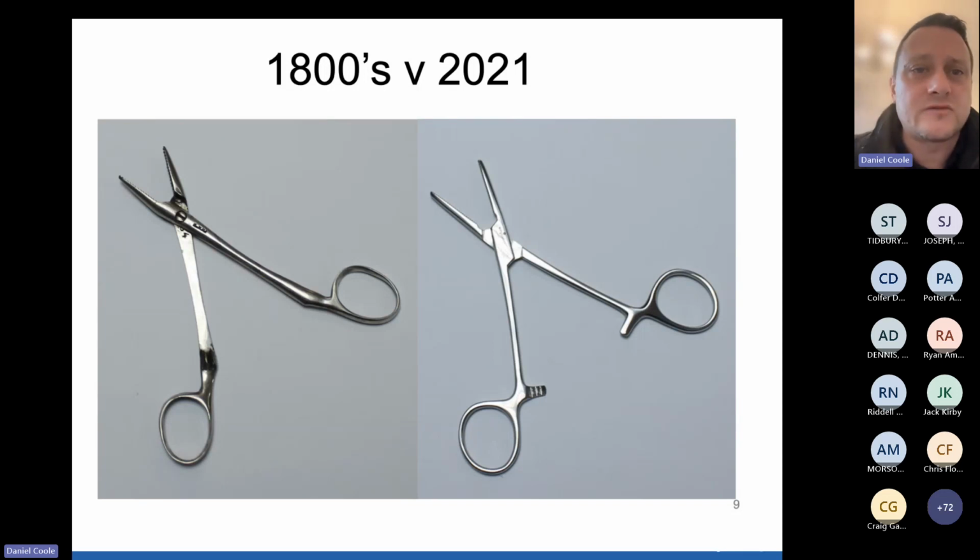If we look back to the late 1800s, when the Spencer Wells was invented or created by the original surgeon who came up with this, Mr. Spencer Wells, you can see now that the designs themselves haven't evolved too much. So there isn't a new forceps which has taken the place of the Spencer Wells. The Spencer Wells is still used.